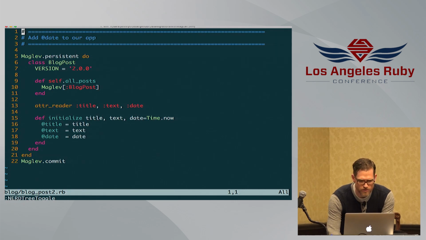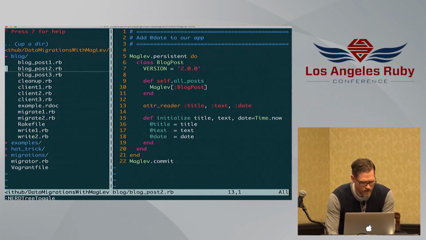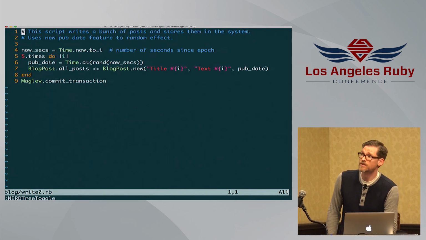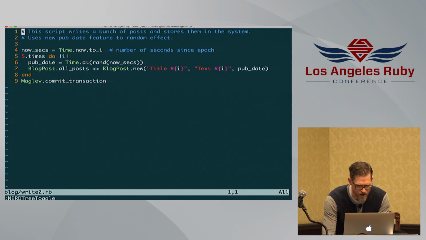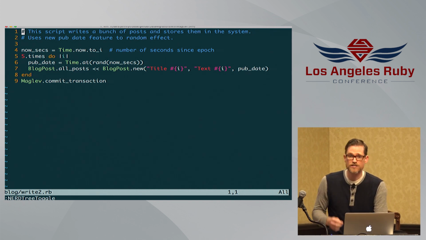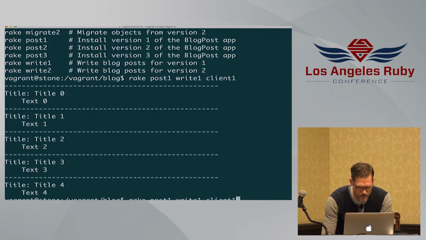So here's the blog post. You can see we added a date that just defaults to right now. And then write 2 is, again, just going to insert some blogs. This does a random publication date, but we're going to create some new blog posts. So we will come back out here.